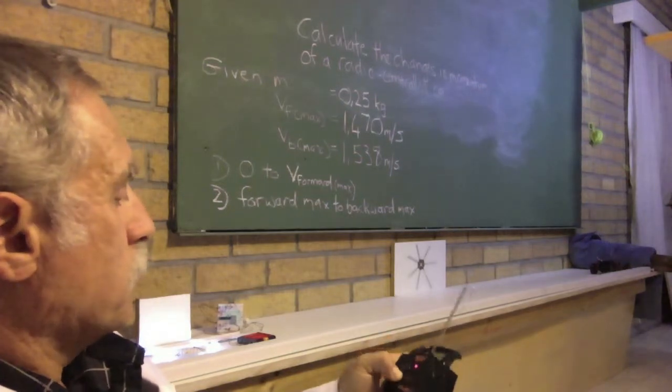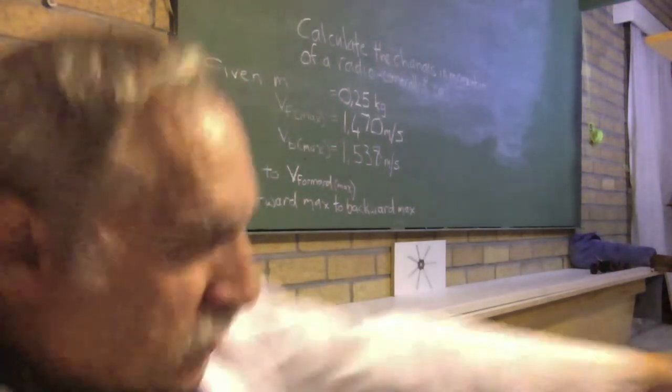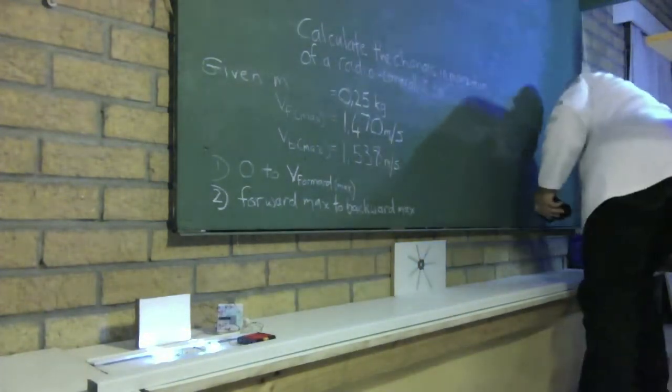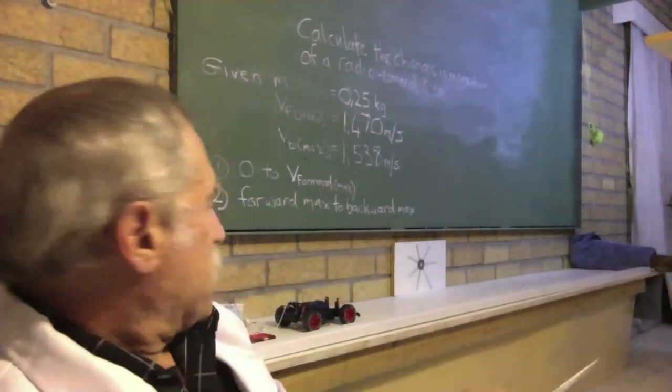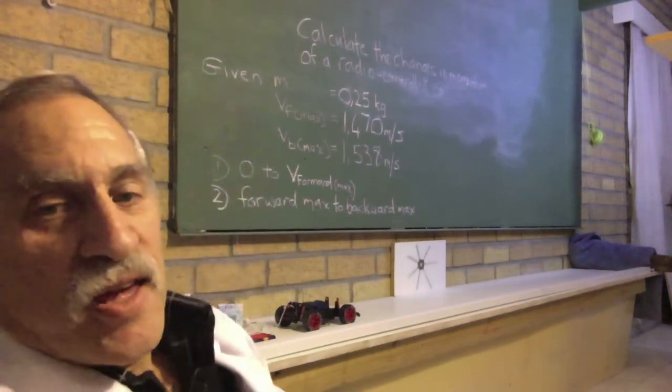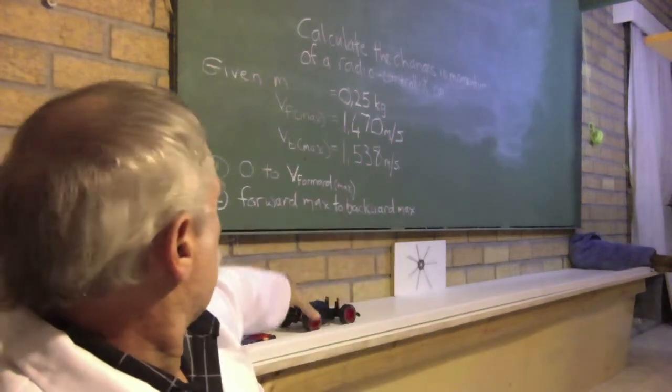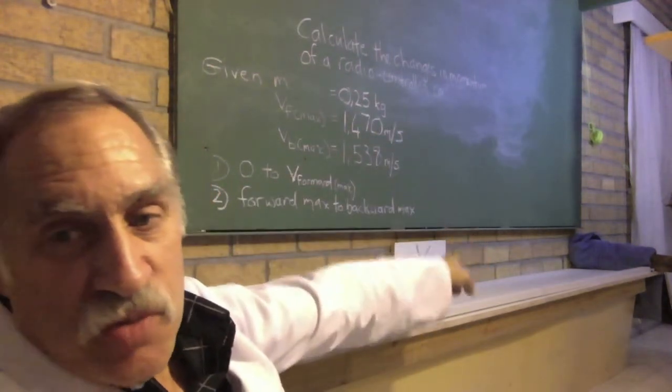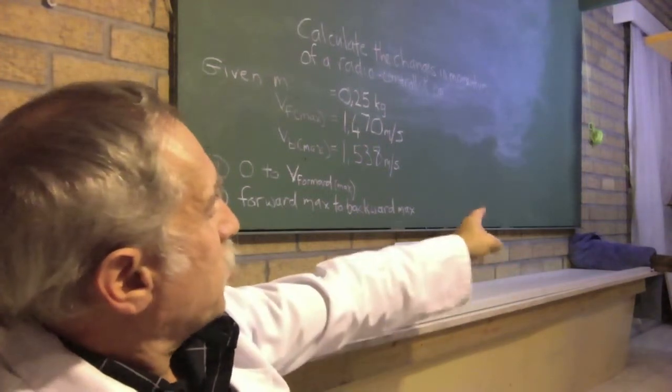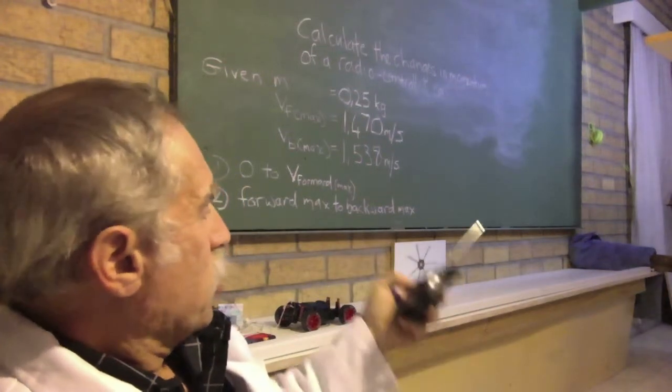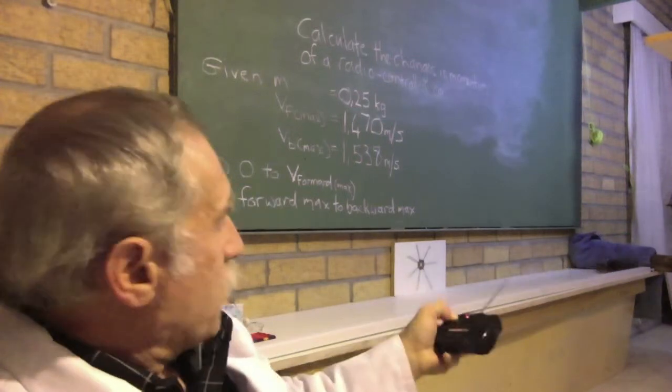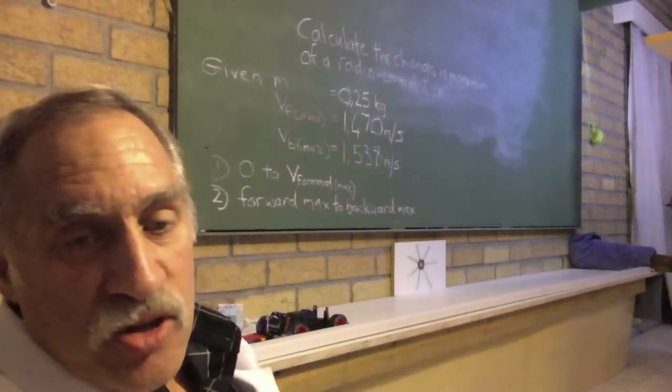I'm going to bring the car back. I think the string is wrapped around the wheel. Right. Here comes problem number two. I want you to calculate the change of momentum from the time it reaches its top speed near the end there to when it comes back at top speed. Let's try and show you the problem. So we're going to take it from now when it's going top speed to now when it's going top speed backwards.